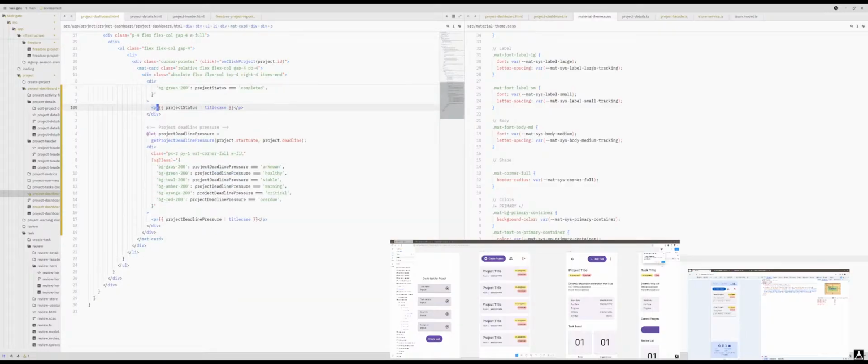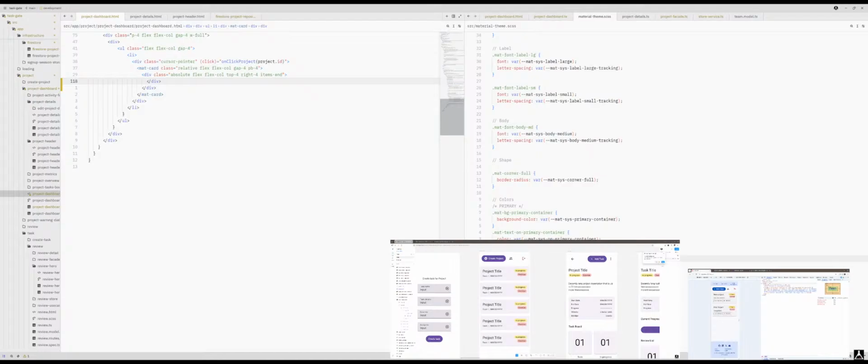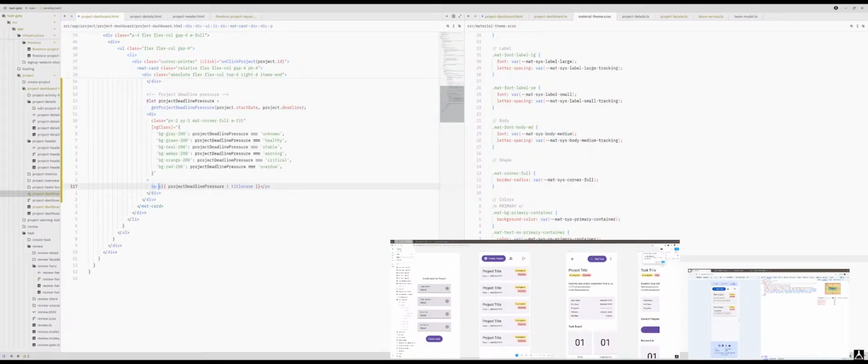Let's make it small here. Mat font label small. Do the same for the bottom part. Class very small.